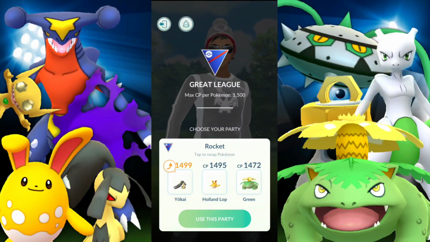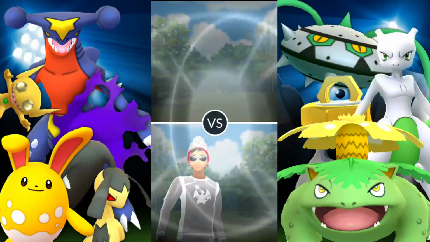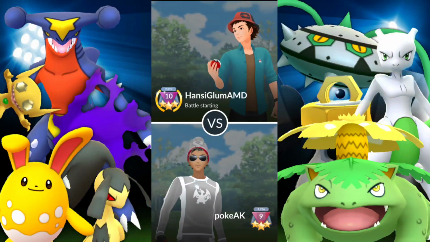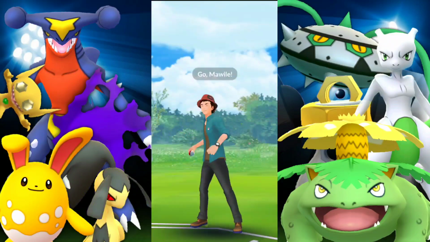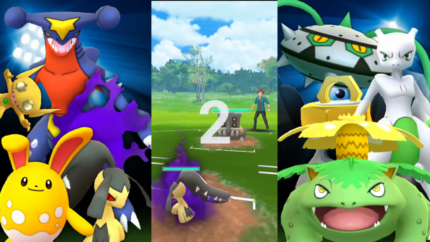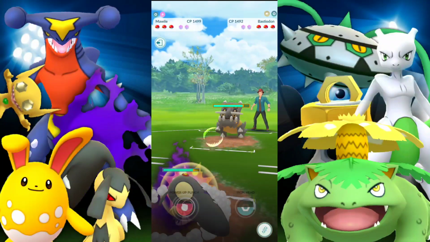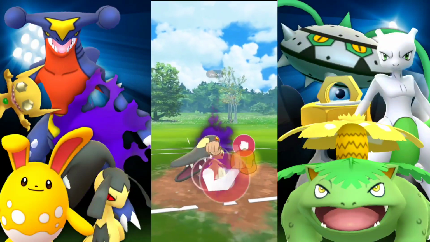So we're going to go Mawile, Azumarill, and Venusaur now. Haven't done the old Venusaur in a long time. Let's see what we have. It's going to be putting me up against a level 10. As soon as I picked it here, let's see what happens. We're met with a Bastiodon with our Mawile. Best buddy, and it is equipped. So this is a good situation for me.